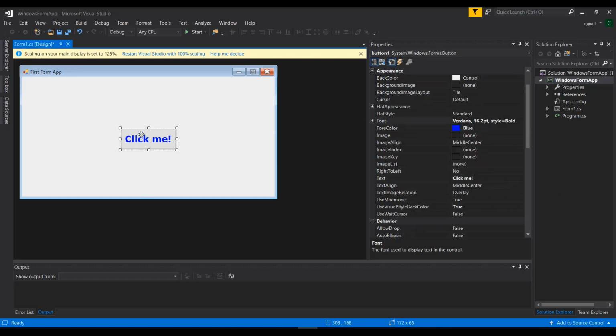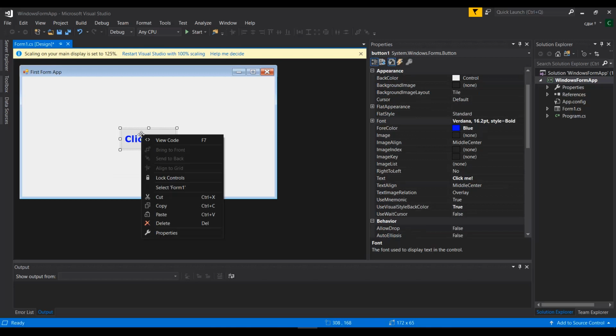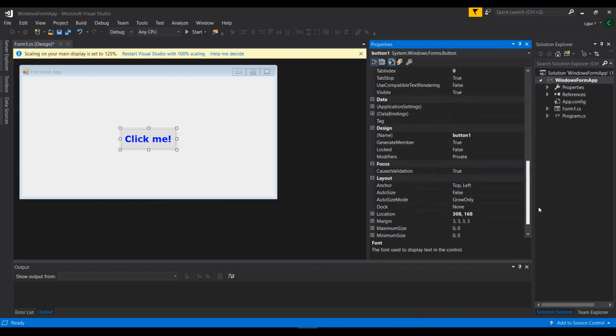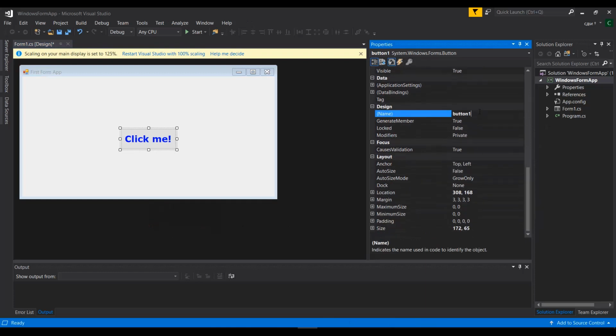One of the most important properties that you should keep in mind is the Name property of each and every component. This is probably the most important property that we need to change in every single form that we use for interaction. If you don't change the name of the component that you are using, you can have multiple numbers of those components inside your form, and then it's very easy to get lost which one does what. So make sure to name your components.